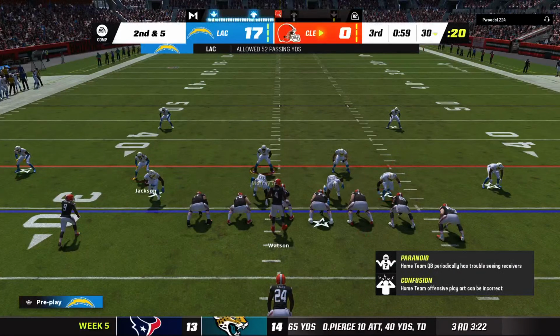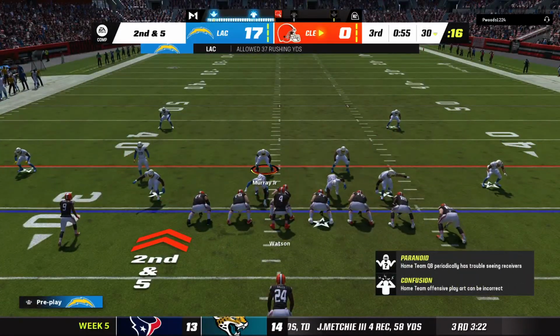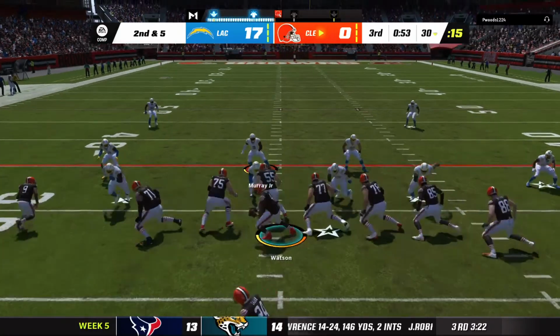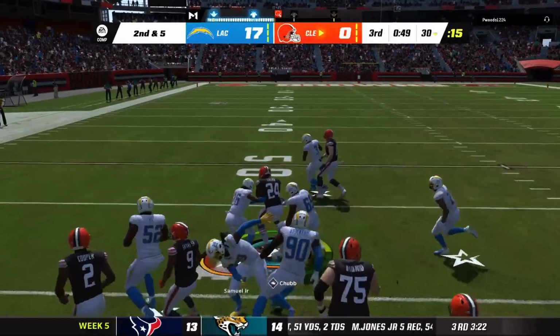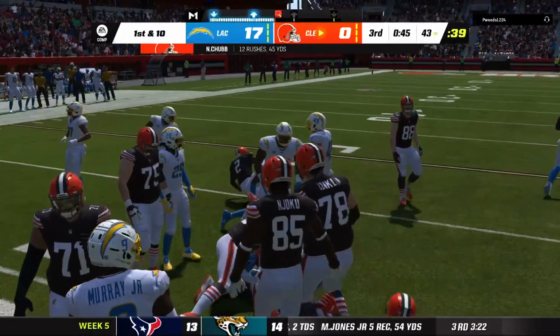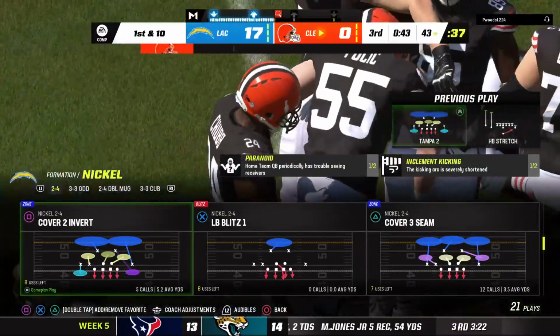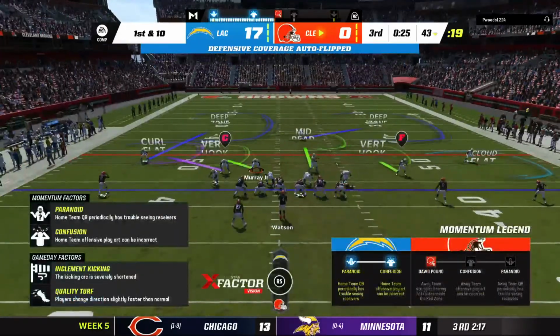And I know that right now the easy answer would be, hey, let's run the football. But that might not be everything you need. So despite the fact that they've struggled throwing it, they've got to find some type of a play, multiple plays, that puts the ball in the air and allows for them to have some success. And they get him down, but not before he takes it across the 40-yard line.